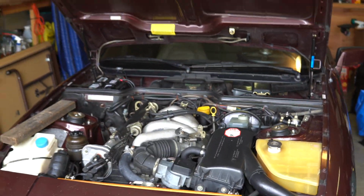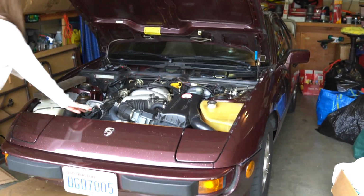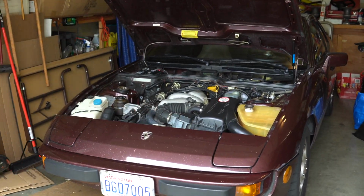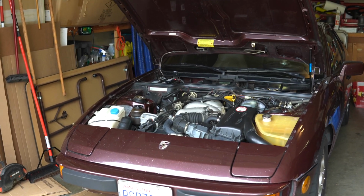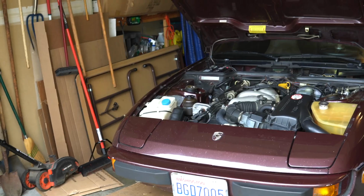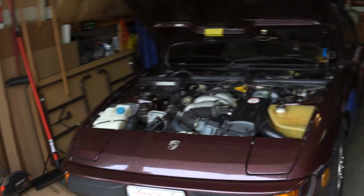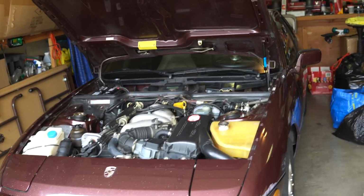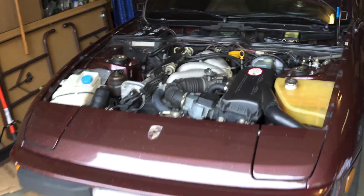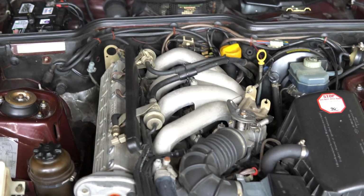Alright, here we go. Here's what it looks like at the end. I'm not gonna lie, it is really nice to have hood struts in. No more piece of wood or bamboo, I guess. We're gonna burn them now. I guess so. But yeah, I'm trying to clean up the engine bay, just make room for some more things.